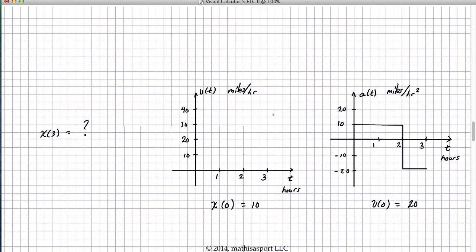Let's see what you got. I start here and look at the signed area because I'm trying to recreate the velocity versus time curve, which is to the left of the acceleration versus time curve. My signed area is 10 times 2 hours. That gives me 20, and the units miles per hour squared multiplied by hours gives me miles per hour. Do I mark this point here? In fact, no. It's because I've got to use the initial condition. The velocity at time 0 is 20. That means my graph starts at 20 and ends after 2 hours at 20 more, namely 40.